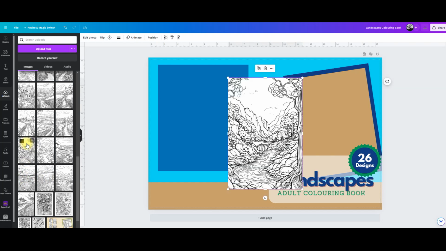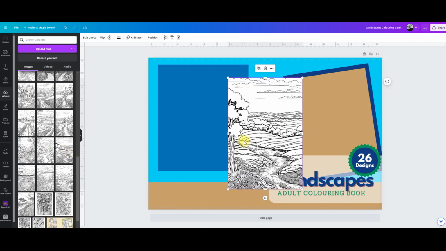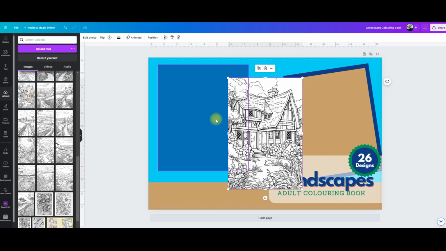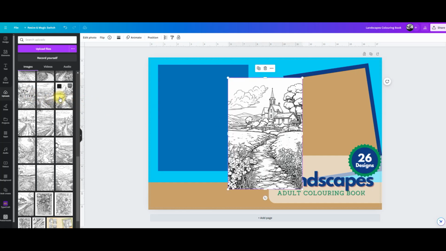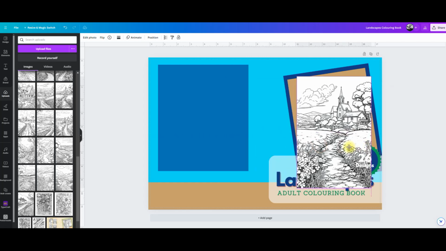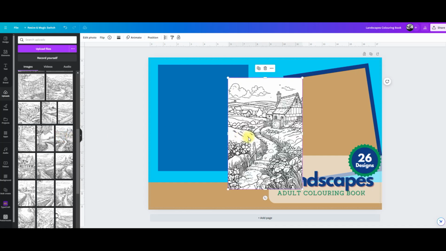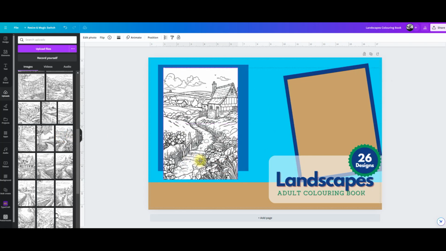I want to choose one that complements the cover well. What's that one? No. Not so much. This is the hardest bit actually. That's not too bad actually. I might leave that one there.